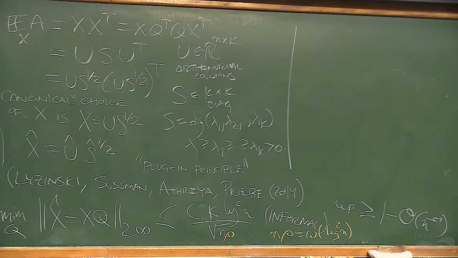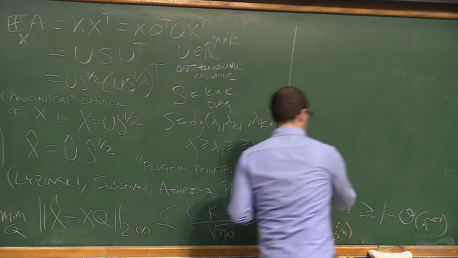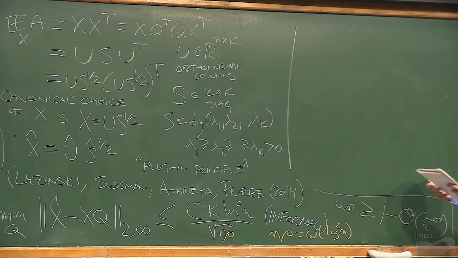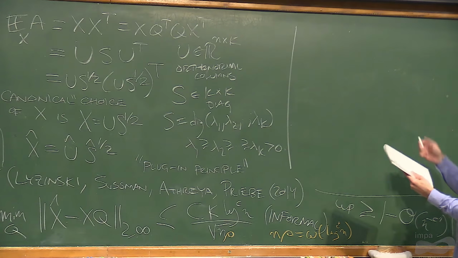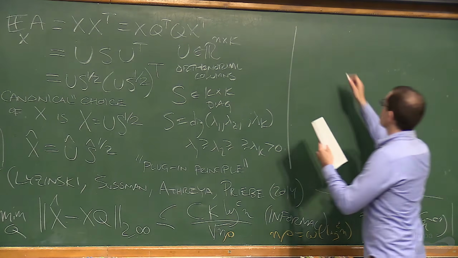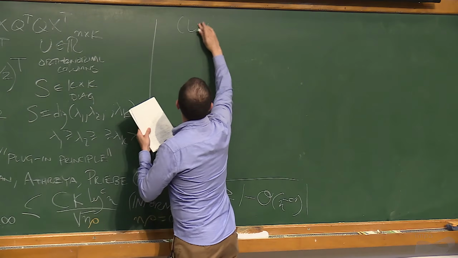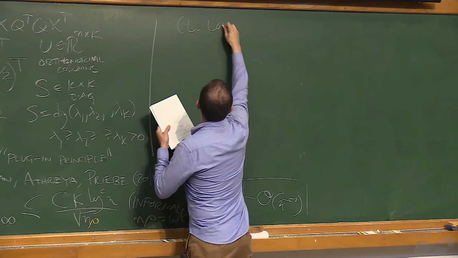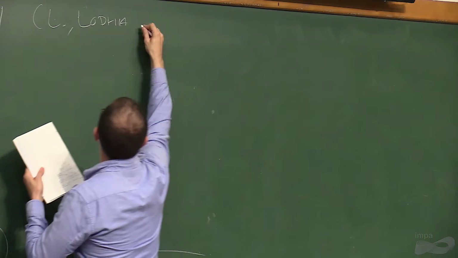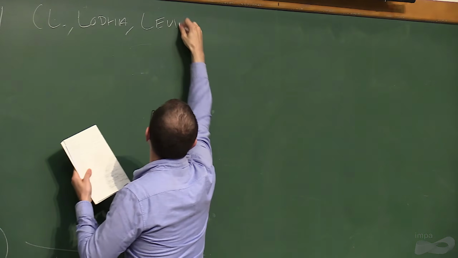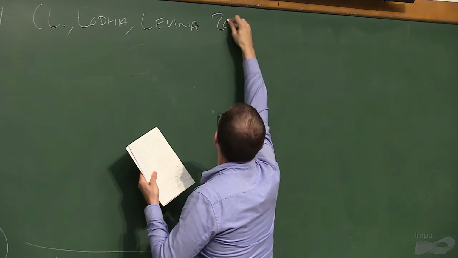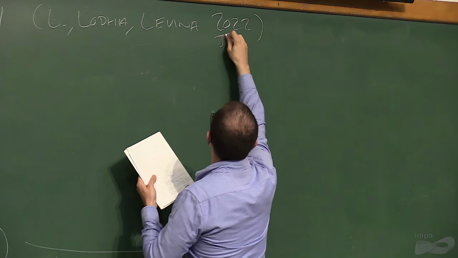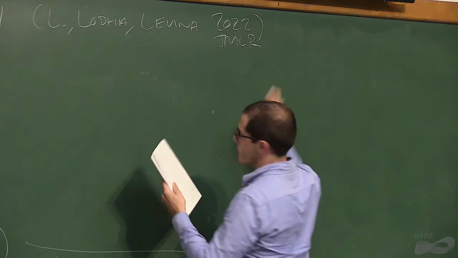So I'm not going to show you the full details of that add and subtract scheme. Instead, I'm going to just quote to you a result from a paper that I wrote during my postdoc with Asad Lodia and my postdoc supervisor, Lisa Levin. This is 2022, in JMLR, Journal of Machine Learning Research.